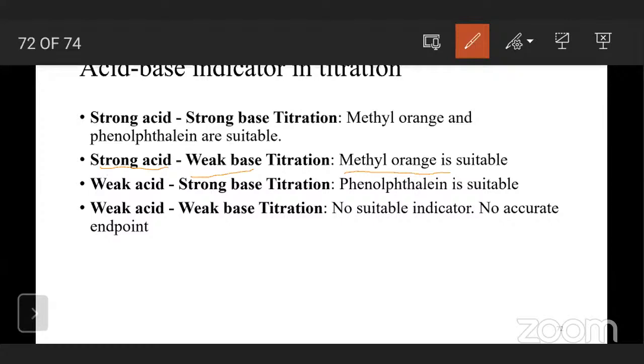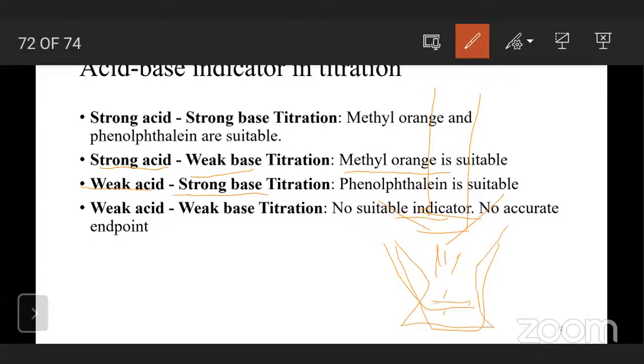If you have a weak acid with a strong base, if you titrate a weak acid against a strong base, you run what is in your burette into your conical flask. If you do this very properly and you've put in your indicator there, then the resulting solution is not going to be neutral. You may likely have a basic medium, a basic solution. This is what you may likely have if you titrate a weak acid against a strong base.